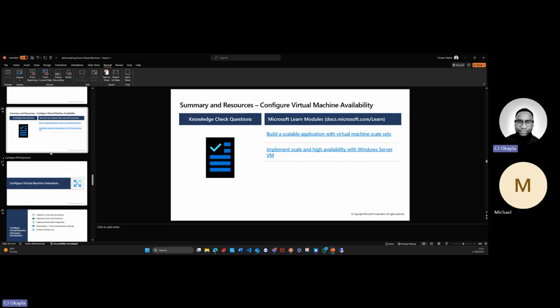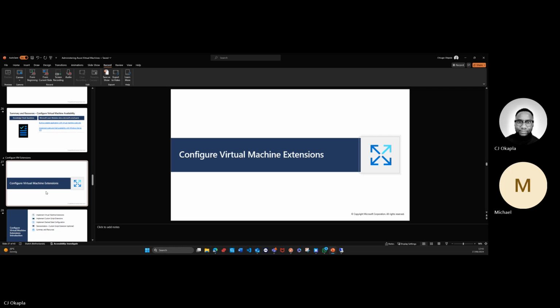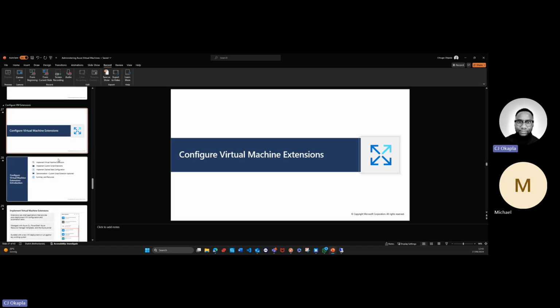For summary, we've shown how to provision a Windows virtual machine and connect to it using Remote Desktop Protocol, RDP port 3389, and showed how to set up a scale set that enables high availability for the VMs. Further, you can configure a virtual machine extension. A VM extension is basically saying that when this VM is connected, extension scripts have to run in the back end. You have a script and it will trigger, and that script will deploy or spin up something.